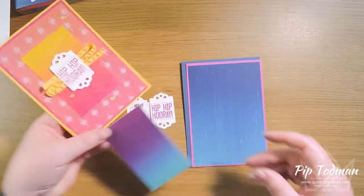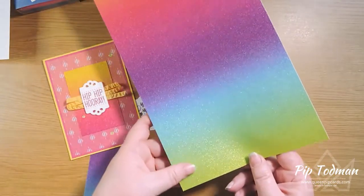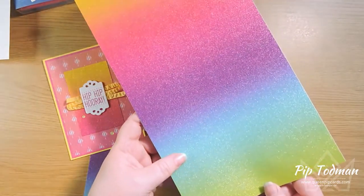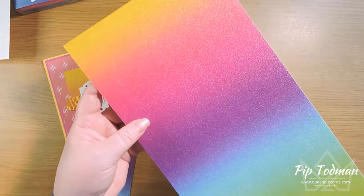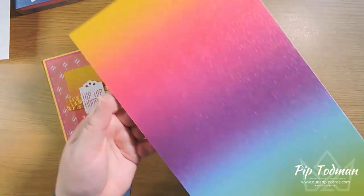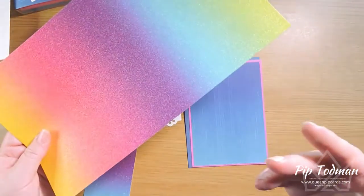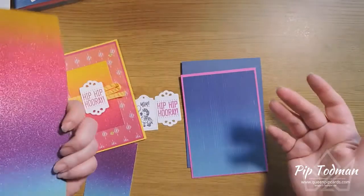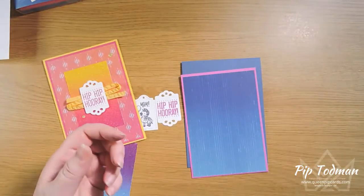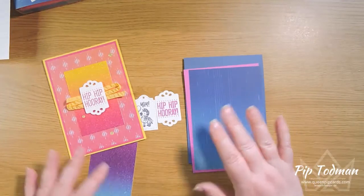So it comes in a sheet of 12 by 12, so you get a whole sheet like this. It's just good. You've got greens going into turquoise, into blue, into purple, into pink, into red, into orange and yellow. I mean, it's just gorgeous, and it's glitter with no shed. It doesn't matter what you do to it, it doesn't come off. So you can run it through your Big Shot, you can die cut with it, punch with it, everything is fine.